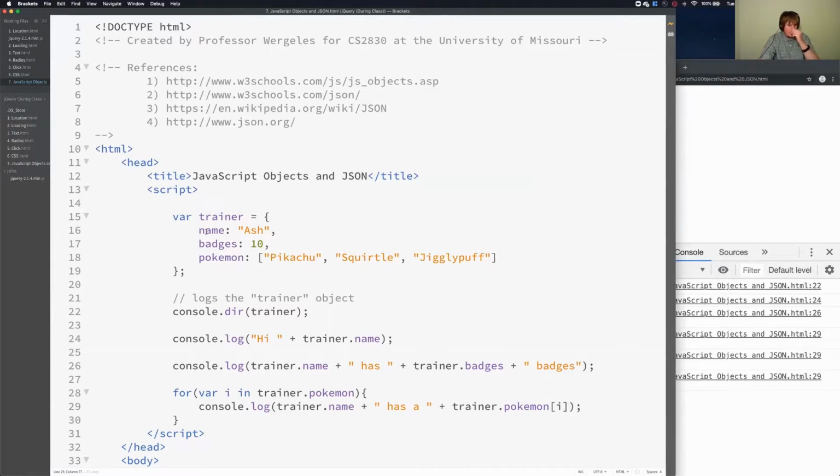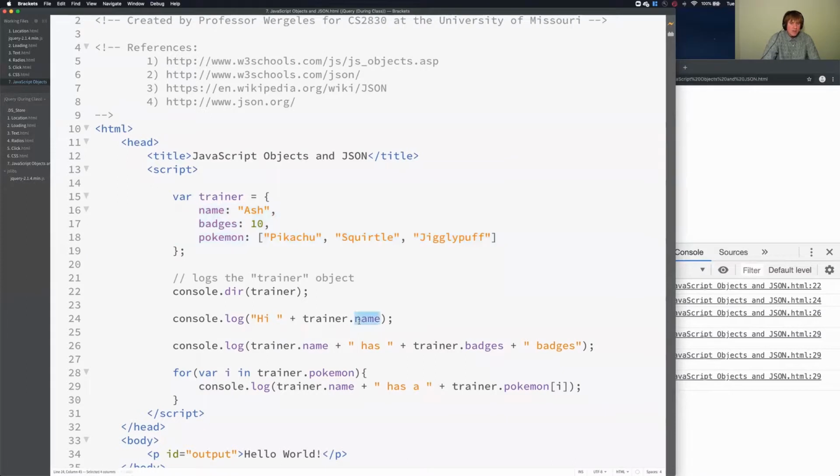Now, even though I've written the object in this order, it doesn't necessarily mean the object will be in this order after the page is rendered. But that doesn't matter because as soon as I access the key, the value will be returned. If name is the last key, it doesn't matter because it's going to search for name. And that's why JavaScript objects and JSON are so powerful. The order of the key value pairs does not matter. Once you specify the key, the value will come back, and thus the order is irrelevant.